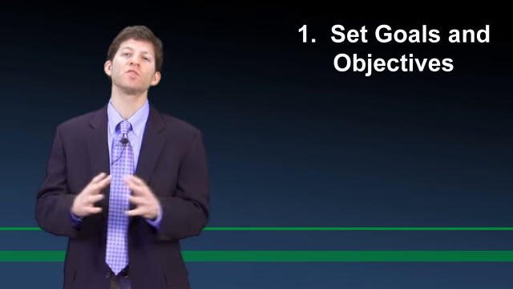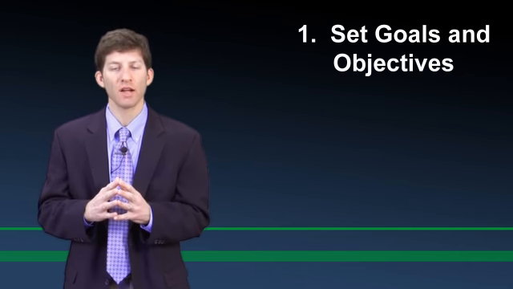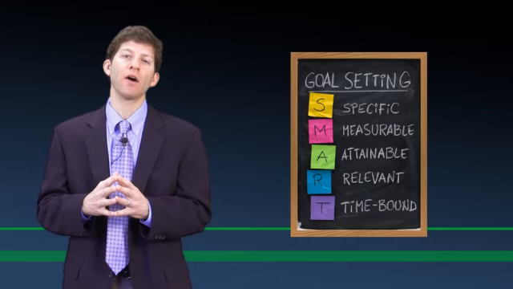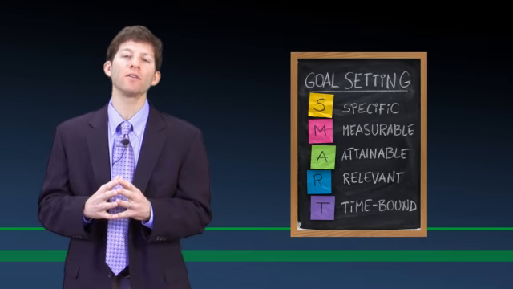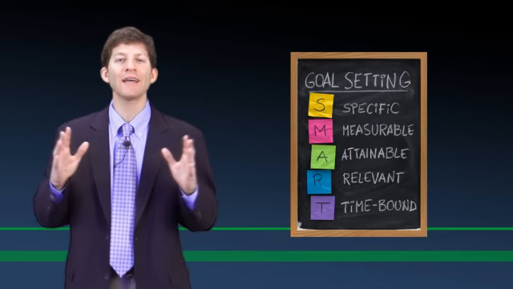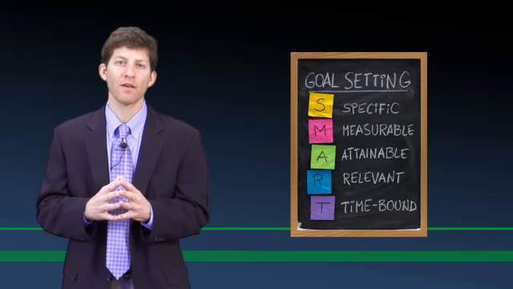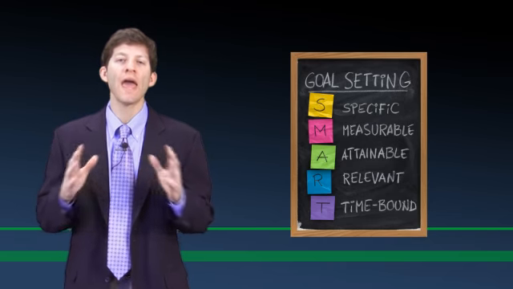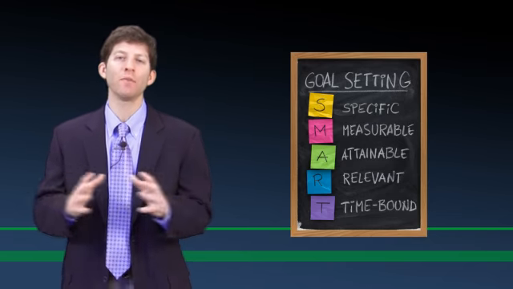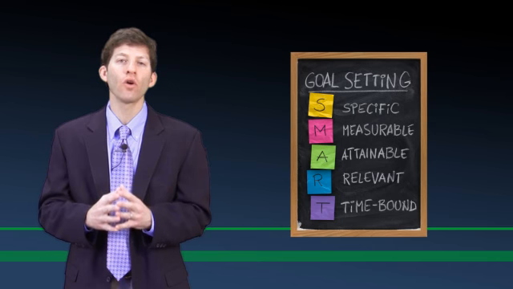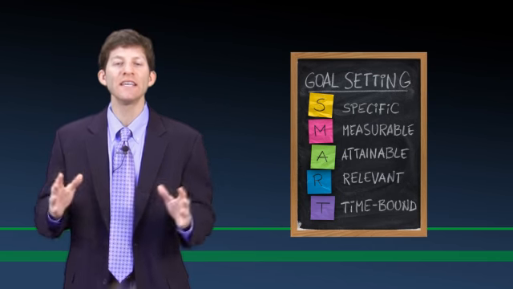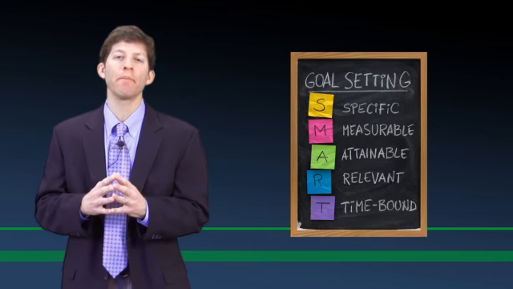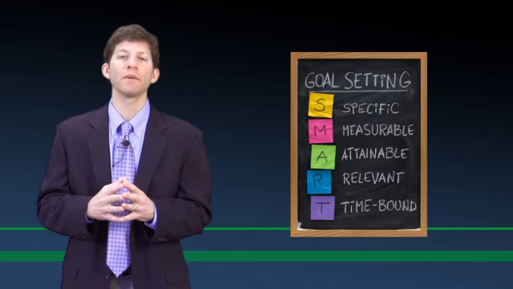And we want to use what's known as SMART objectives. And if you don't know about SMART objectives, I want you to write this down. S-M-A-R-T. Let's start with the S. S stands for specific. Okay? M stands for measurable. A stands for attainable. R stands for relevant. And T stands for time bound. So let me give you some examples.